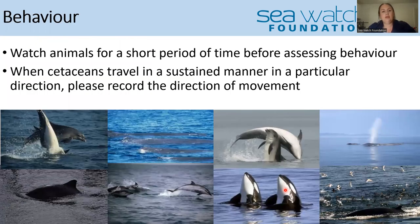So next thing we'll be looking at is animal behavior. So this is really important to note, and it is important to watch the animals for a short period of time before you actually assess or note down the behavior. This is because the animals might be exhibiting more than one behavior, and we tend to note down the behavior that's more prevalent. So they might be traveling, but they might also be feeding at the same time. If they're traveling more frequently than feeding, we would rather note down traveling. So that is really important to note. Just observe them for a little while, see exactly what they're doing, and then note down the behavior.